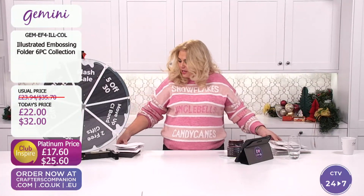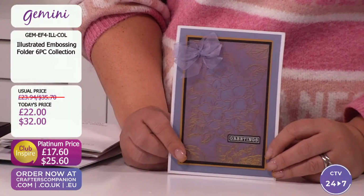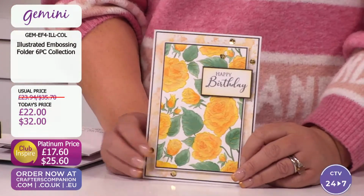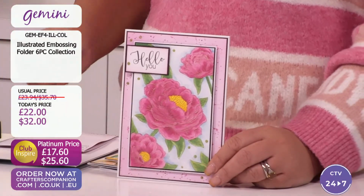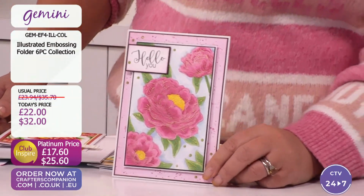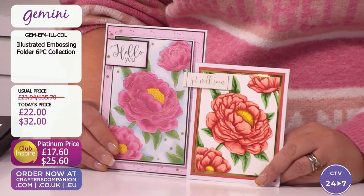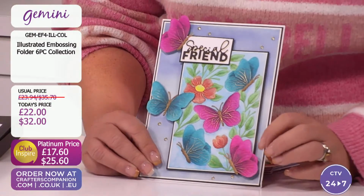And I've got a few samples here to show you the type of thing that you could be making. This one here, really simple, but just with a little bit of gilding wax, just to pick up that little design. That is absolutely beautiful. We've then got this one, which is your rose garden one, using some of the Duet ink pads in here. This one looking beautiful, just seeing what that's using. It doesn't say on the back, but I think it's using the tri-blends there with a little bit of embossing gilding wax on the top. But this one, it's the same pattern, but totally different with the way that that's been put together. It's got a really different feel using that darker outline there. And then this one, which is the one that Susie T is using with those beautiful butterflies on there.